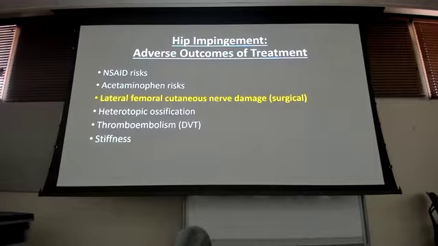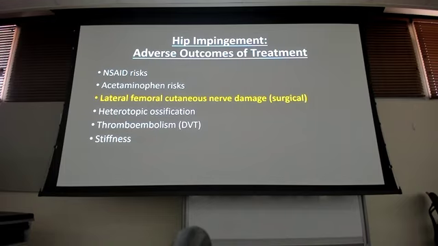We never make mistakes. So which nerve is affected when it comes to treatment of the hip? When we do arthroscopy, when we do any kind of open hip procedures? Lateral cutaneous. Okay, so that would be important to know. HO, we already discussed that, right? That's where you make bone where it's not supposed to be. So HO is also a risk factor as far as the patient developing it. It's not uncommon to see HO, heterotopic ossification, in patients that receive treatment for hip impingement.